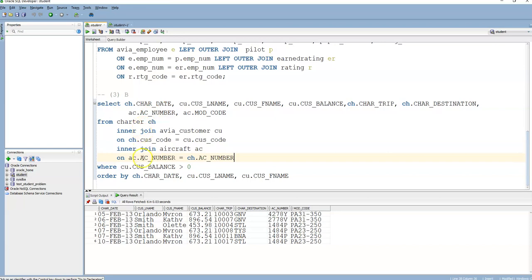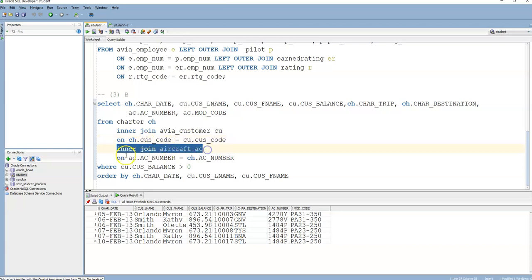Now I have a bunch of inner joins, and that's because, again, you're not asking for null stuff. So if you look, it's going to be the same as this one, except you use different syntax. So you do inner join instead of, so this is charter CH. How does the customer and the charter join up? This part is still the same.